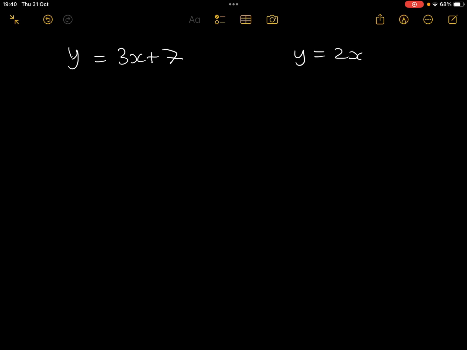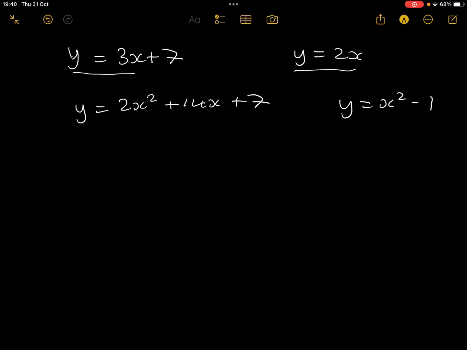But what you may not have come across is something such as this, or maybe this. So those above these two are what are known as linear functions, and linear functions simply produce straight lines on a graph. Quadratics, on the other hand, which are these here, produce what is known as a parabola when sketched. So now let's have a look at what quadratics look like.